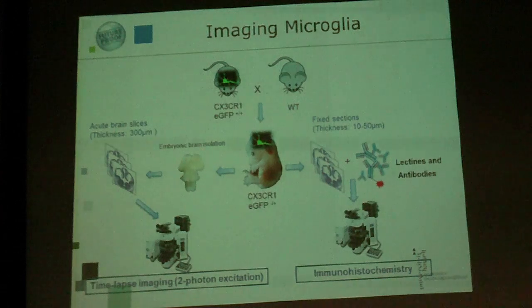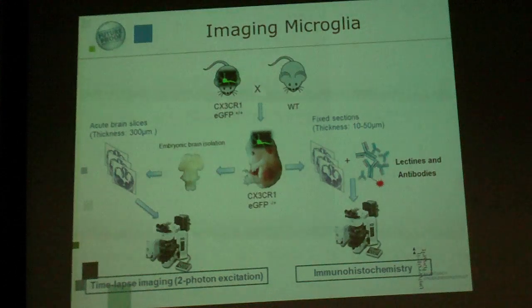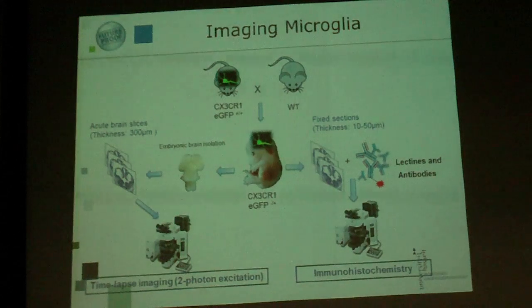So now this part is important. I will show you some techniques for how to visualize microglia, how to study them. I will mainly focus on fluorescence because that's the most important and widely used technique to image the cells. I will first discuss some schemes and then I will briefly recapitulate everything, the advantages and important things, or the ways you can image microglia.